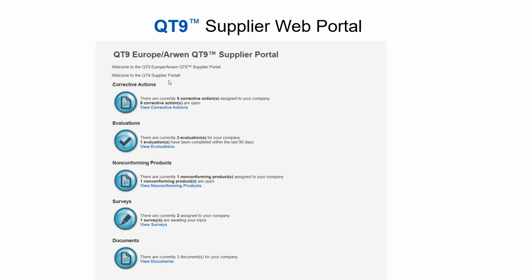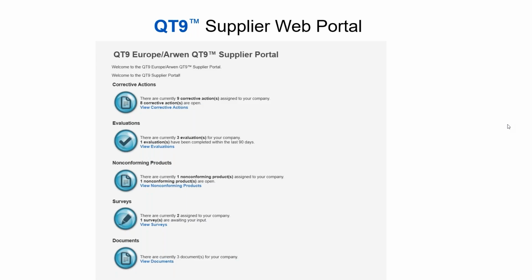So this is what you would see in the supplier portal typically. Now, again, the documents will show up if you have the doc portal, but you're either going to have 4 or 5 items showing up in your supplier's web portal. So please note that I am showing you the web portal, but you as the customer would typically not need to log into the supplier portal, but you may wish to do so when you're setting up a supplier or testing how something works, or you might want to troubleshoot if the supplier is having an issue.